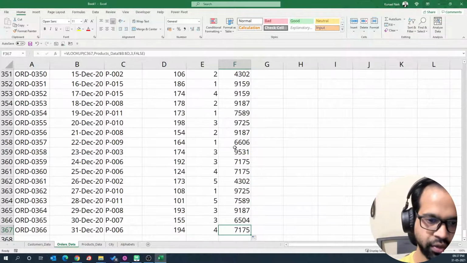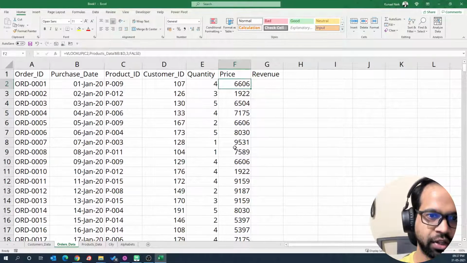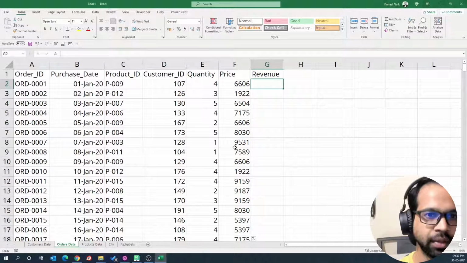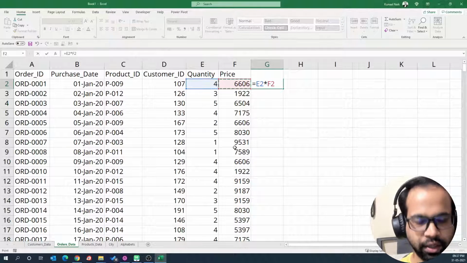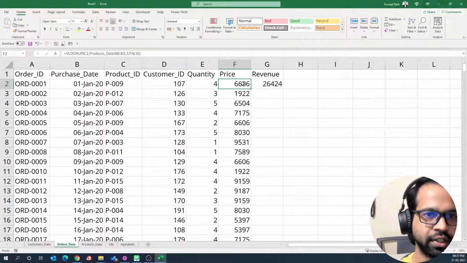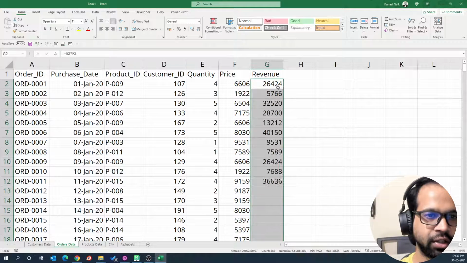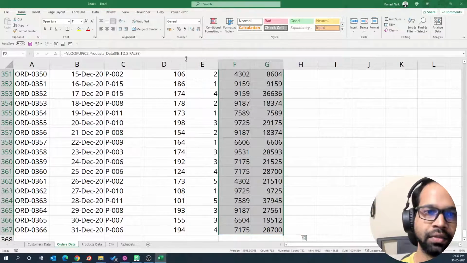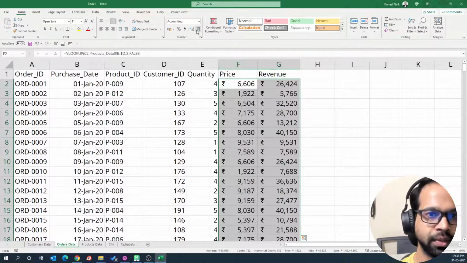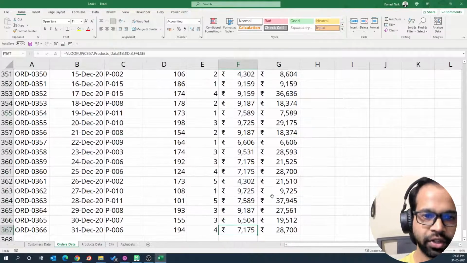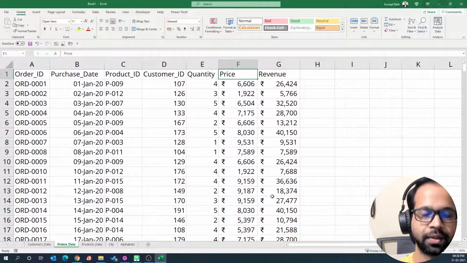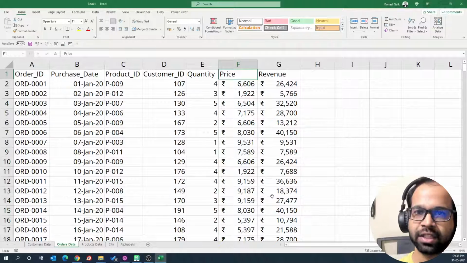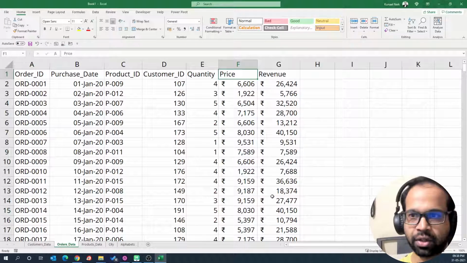Okay, so we got the price for all of these orders that are available, and now we can simply multiply the quantity into the price to get the total revenue generated in that particular order. Okay, I can copy this down, select both of them, and then convert it to rupees here. Okay, so we got the price and revenue. So far the data is looking good, and now let's build a basic report before we come to that context, right?